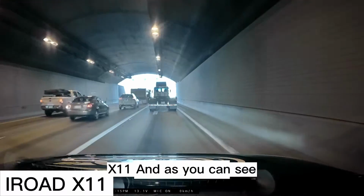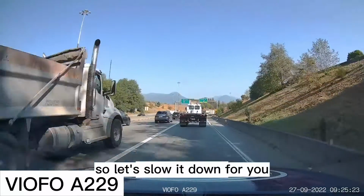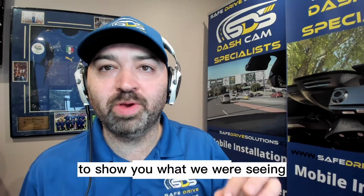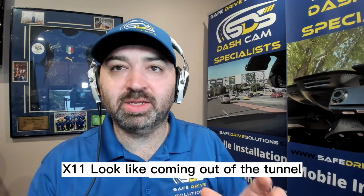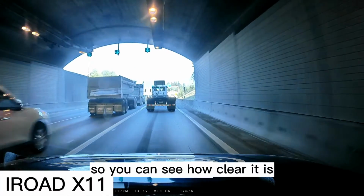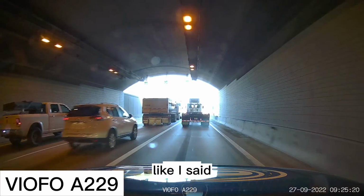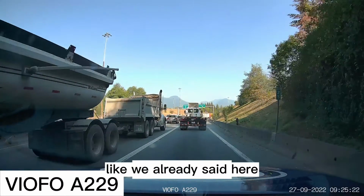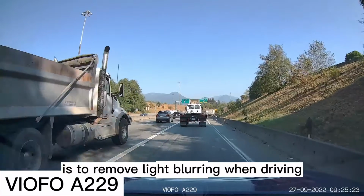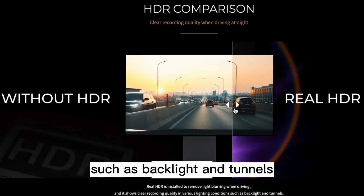IROAD X11, and as you can see, it comes out of the tunnel nice and clean. This 229, nice and clear as well. So let's slow it down to show you what we were seeing. Now we're going to show you what the IROAD X11 looked like coming out of the tunnel. You can see how clear it is, and it adjusts the light very quickly. And then the VIOFO A229. Like I said, just take a look and see how quickly it adjusts. The whole point of high dynamic range, like we already said, is to remove light blurring when driving, and we want it to show clear recording quality in various lighting conditions such as backlight and tunnels.